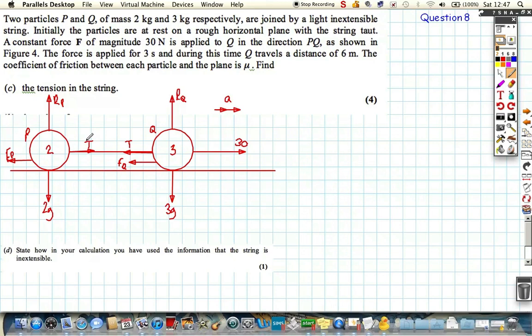So if I consider, well, particle P's got less forces. It's only got T acting to the right and the friction acting to the left, whereas Q has got the added 30, which means slightly more complicated. It's only marginal, but slightly. So if we consider particle P, if we resolve to the right for particle P, we get the tension in the spring minus the friction at P is equal to the mass times acceleration, which is two times four thirds.